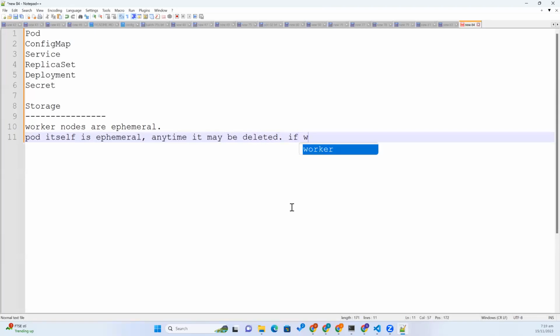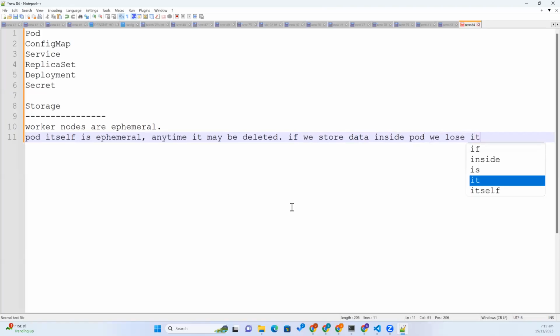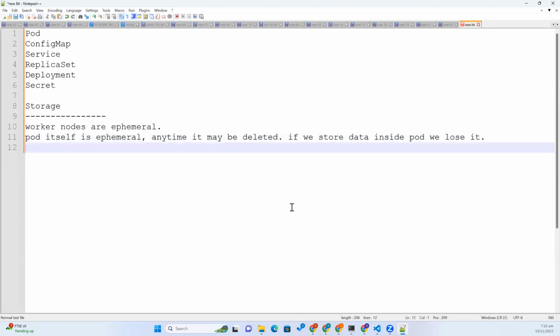So if we store data inside the pod, we lose it. Generally in Docker, we created Docker volumes and mounted them to the container.